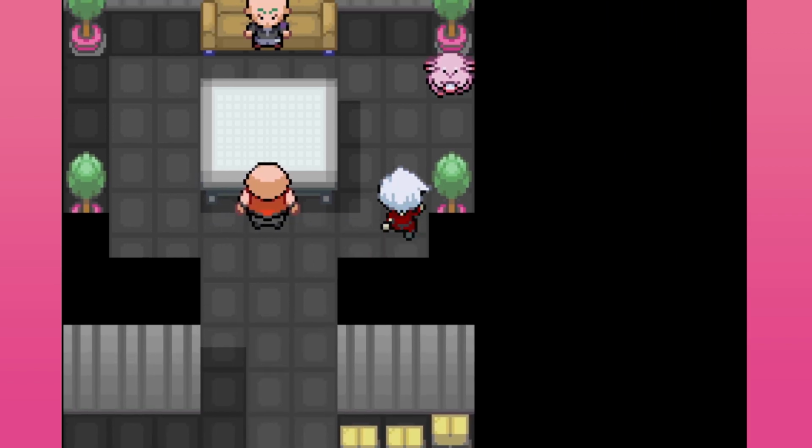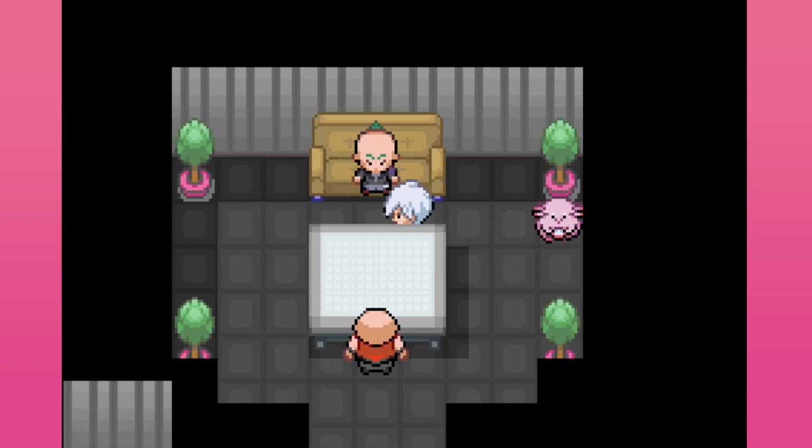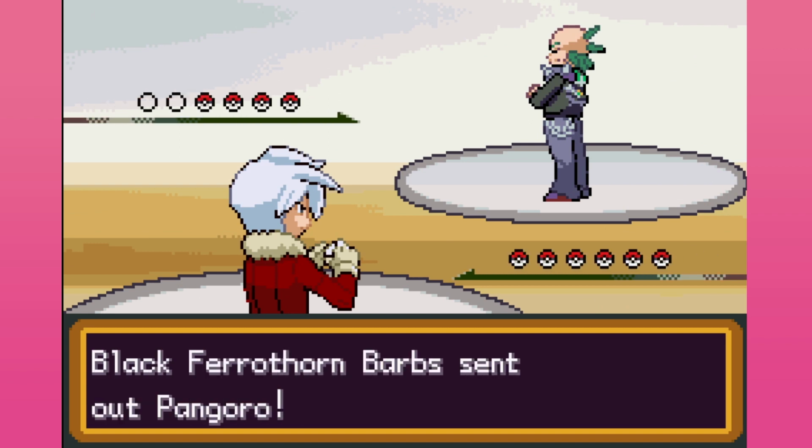Ooh, okay. Nice. Alright, let's save the game. Let's go take him on. Let's see who the real toughest chump in Nantisa City is. It's gonna be me, my dude. It's gonna be me. Alright. Pangoro.